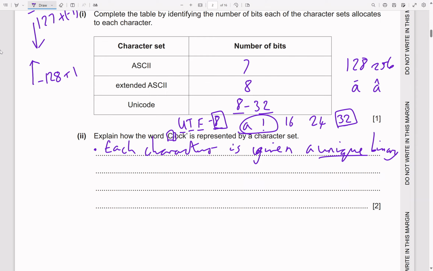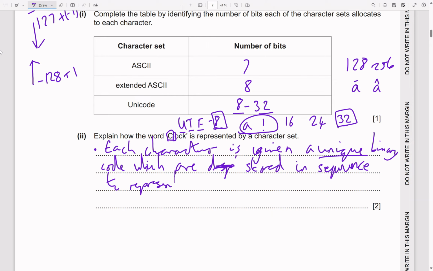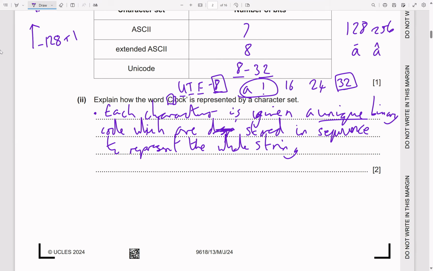So a unique binary code, which are stored in sequence to represent the whole string. Hopefully that should be enough for 2 marks.